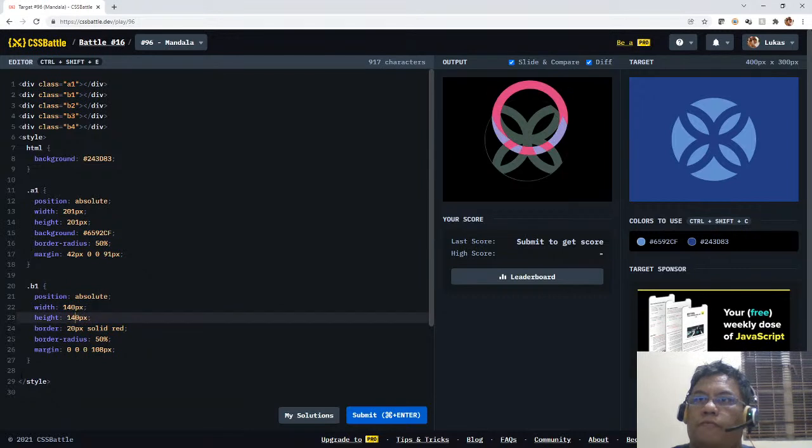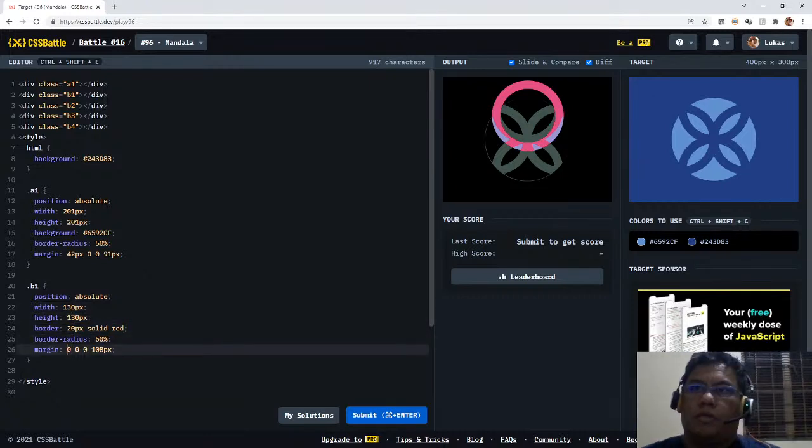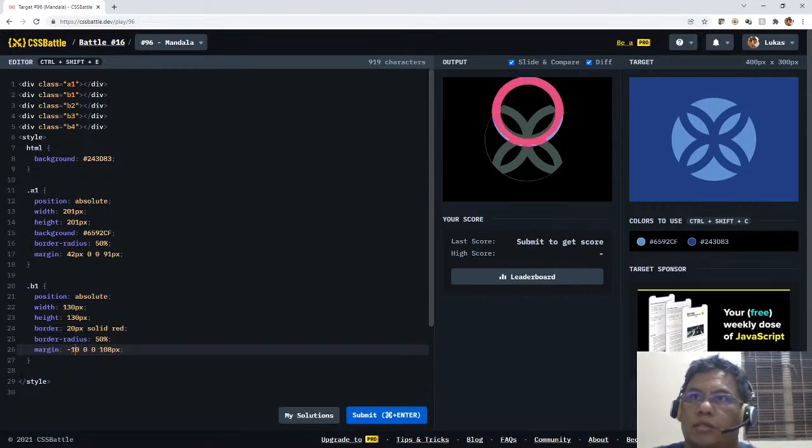Height 40, and then nope, make it 120, 120, 130. Okay, I think we got the right size, so we're just going to adjust the spaces. Probably we will have to push it up. So we will minus 10, minus 20, minus 40.